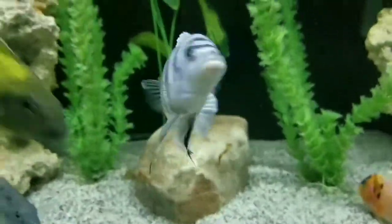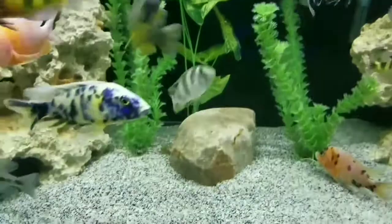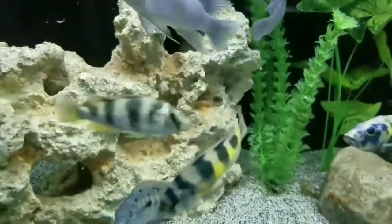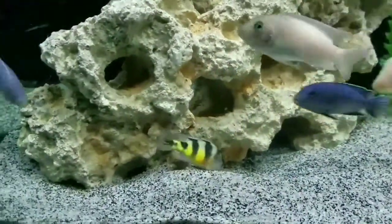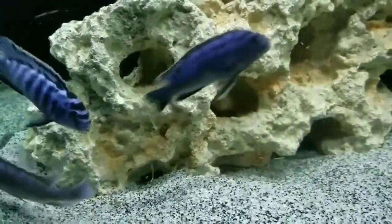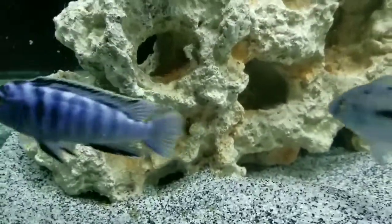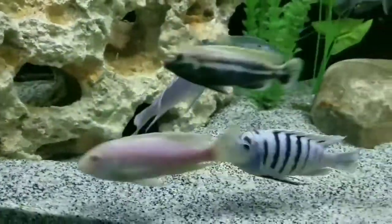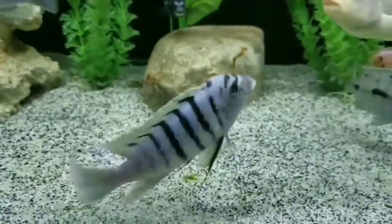This is a closer look at my African cichlid community. In here there are mostly Mbuna, a few peacocks, a few Victoria cichlids, and a haplochromine or two. It's a dynamic community of stunning fish that I'm very proud of. Of all my fish, they bring me the most joy and entertainment. It's not unusual for me to sit and watch them for hours. They have the power to drain away stress, clear my mind, and bring me peace. What an amazing thing an aquarium is.